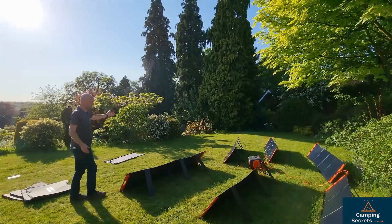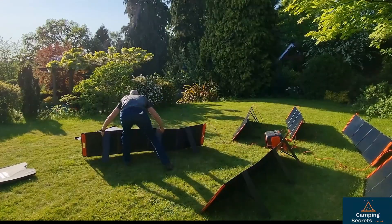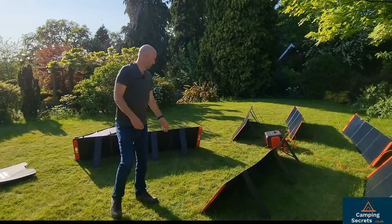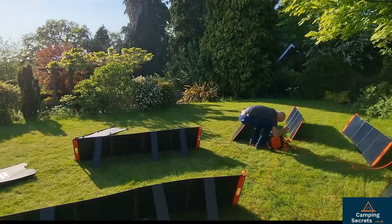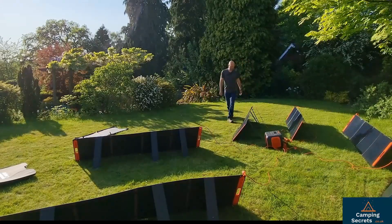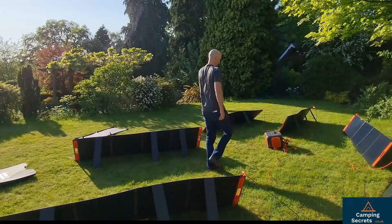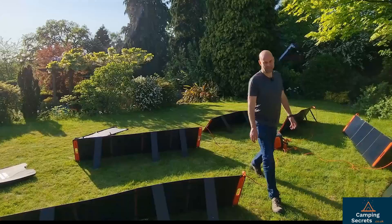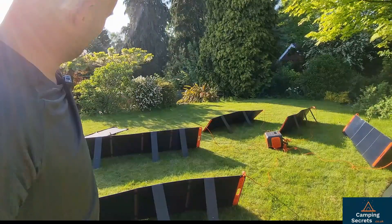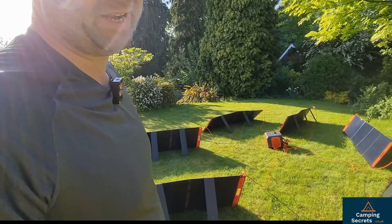The sun is swinging around the sky so I need to angle the panels more in this direction now as it's dropping. The shadow is definitely getting longer — about 800 watts now. I'll probably get a bit more by spinning this one. We're up at 68% now — that's about an hour and a half. Because the sun is traveling around we're going to get hit by the trees soon, so it may get up to 70–80% in three hours or so. Pretty good.